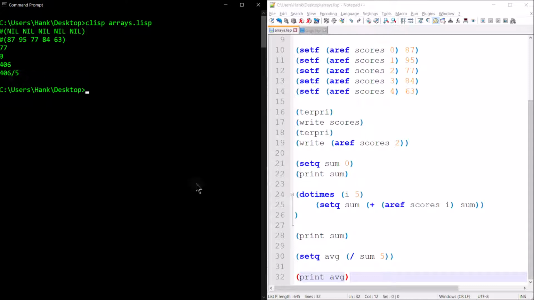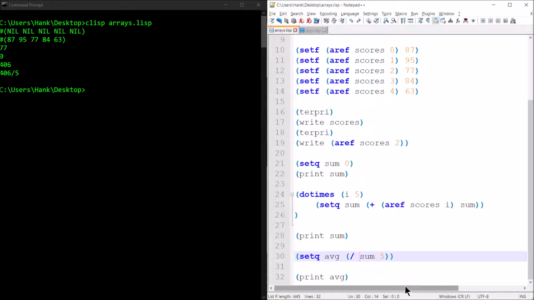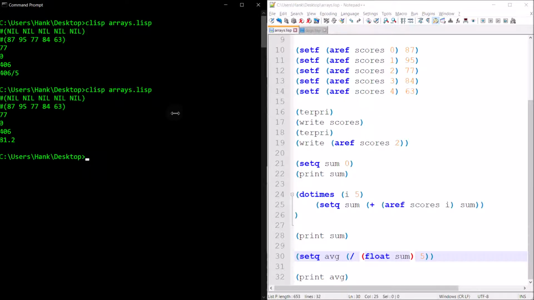I mean, that's not wrong, but we probably wanted to see a floating point number, right? So if we're going to do that, then we have to convert one of these, sum will do, or we could have done 5, to a floating point number, and that'll force floating point division, right? And so now there's your average, 81.2.